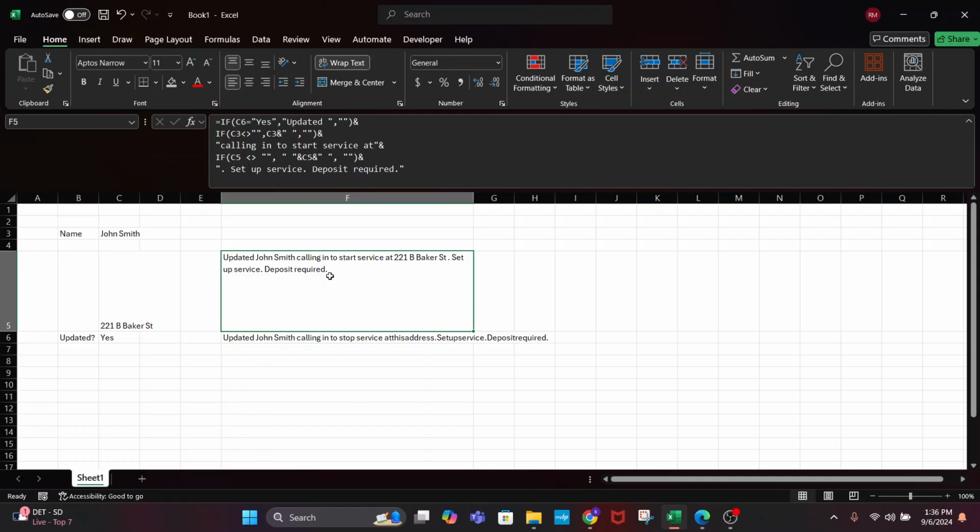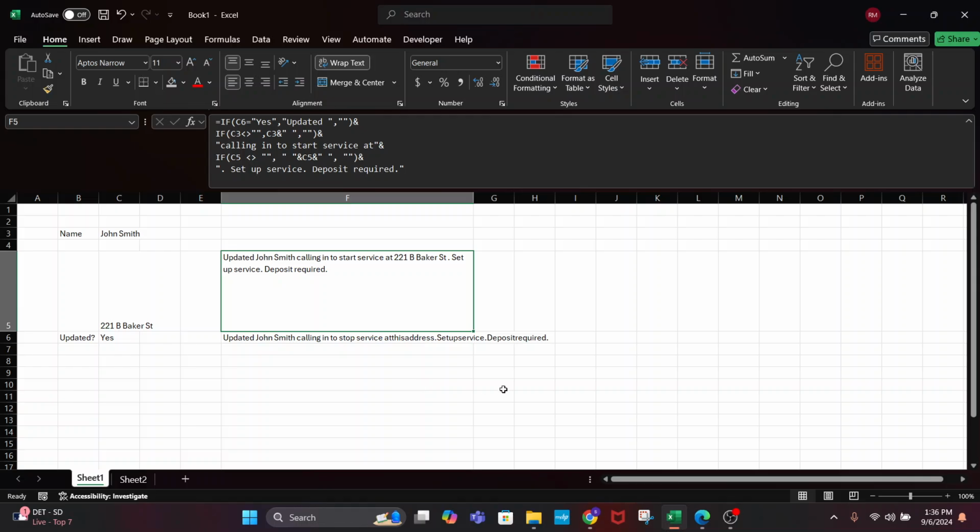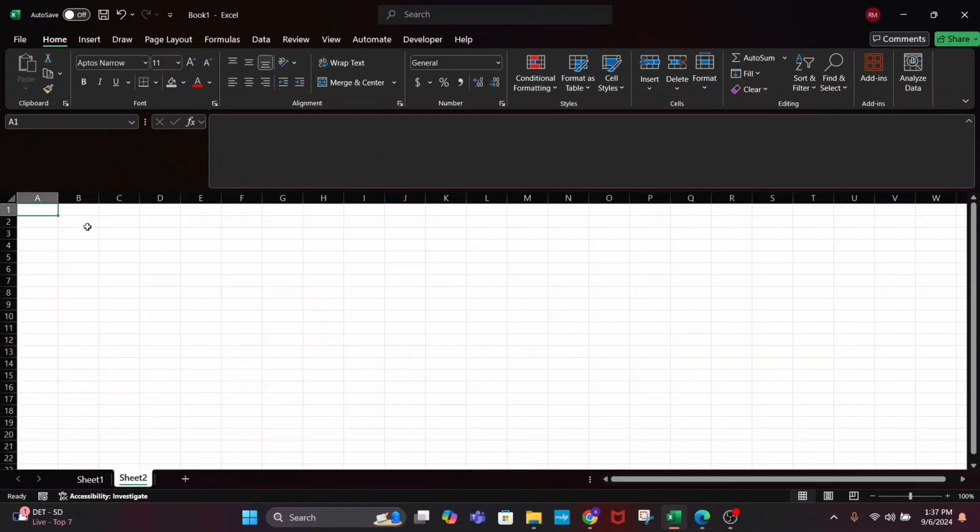As time went on, I realized that I wanted to have separate sheets of things on there. So this would be my main sheet. This would be the one that I'd always work with. And this would be maybe all of the notes that were related to starts and stops. And then I would have another sheet that was related to payment arrangements. And all of the notes for a payment arrangement would be on this third sheet, and so on and so forth. And the purpose of that, of course, is organization. When you want to, okay, we're changing some of the rules on how we want to notate the start service stuff.